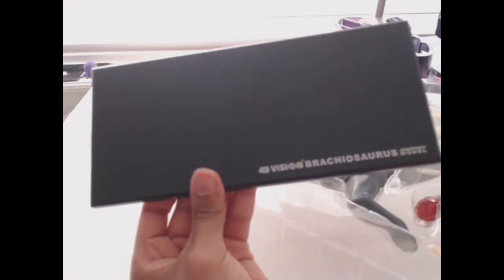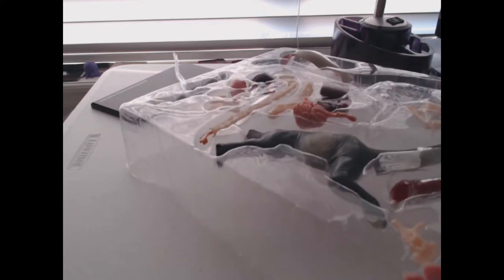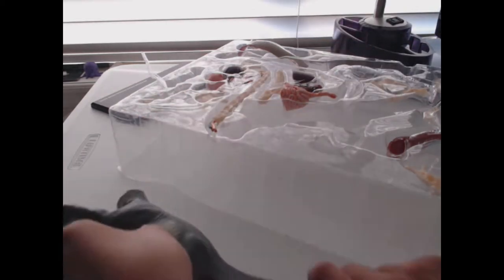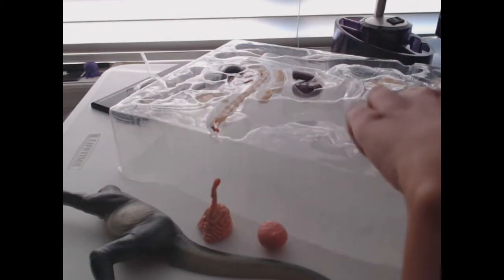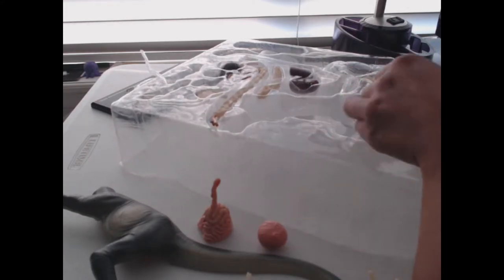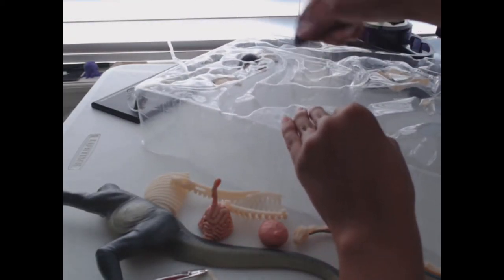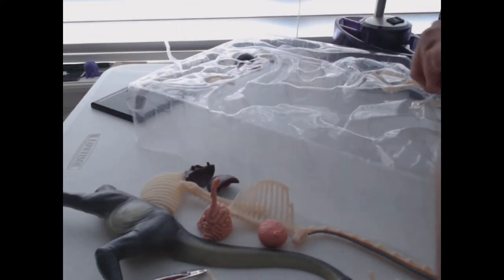Brachiosaurus is one of the largest dinosaurs of all time. Unlike most other dinosaurs, the front legs of Brachiosaurus were much longer than the hind legs — that's why they called it Brachiosaurus, meaning 'arm lizard.' It was a huge, long-necked herbivorous dinosaur that lived during the late Jurassic period, around 156 to 145 million years ago, in the area of Colorado, North America; Tanzania, Africa; and perhaps Portugal, Europe. Its length has been estimated at 24 to 26 meters, or 80 to 85 feet, and it weighed 33 to 88 tons. The genus Brachiosaurus and type species B. Altithrax are based on a partial post-cranial skeleton from Fruita in the valley of the Colorado River of Western Colorado.